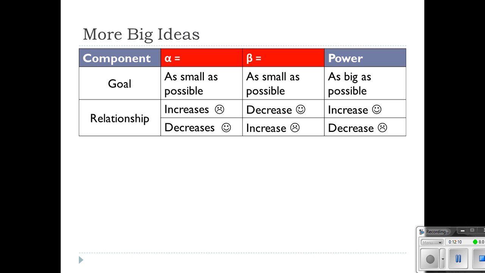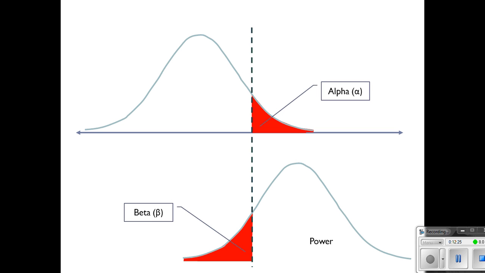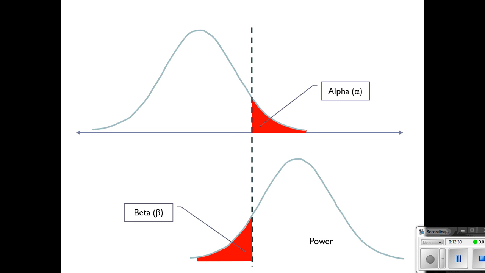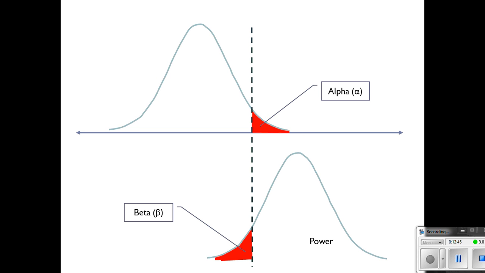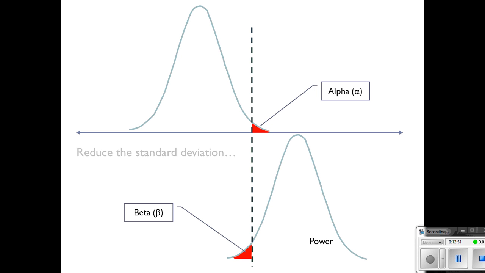So it's important that you understand this relationship because the AP questions that you're going to be given are probably going to be centered around these relationships. So the question is, is there any way that we can decrease both of the errors at the same time? The answer is yes. If you think about your two distributions, the one on the top is where we assume that the null hypothesis is true, and so it's centered around the null hypothesis. The second graph you see is where some other alternative is true, and so the graph of our sampling distribution is actually centered elsewhere. And so if I want to decrease both errors, notice that if I can somehow shrink my graphs, it will shrink both errors and increase the power at the same time.